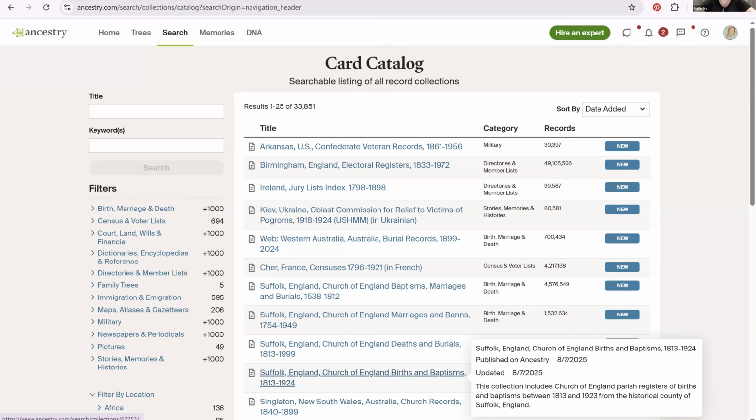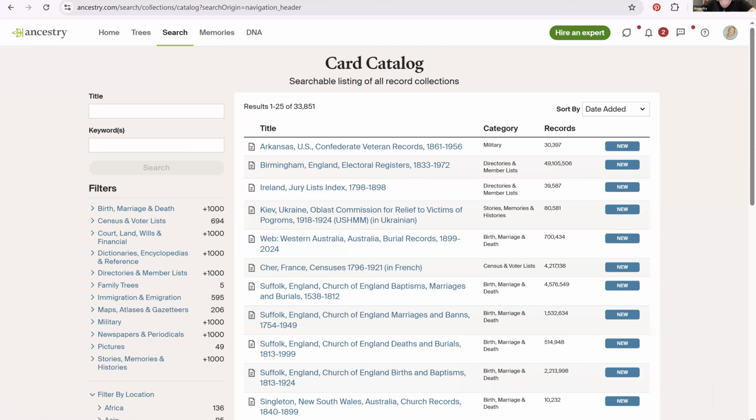So getting familiar with the place and the boundaries and the land and the neighboring towns and villages is a really useful exercise, especially when you're doing research outside of the United States, though I do it in the US as well. Okay, so now we are going to spend about 10 minutes each on several different countries and specific records that are available for those countries.